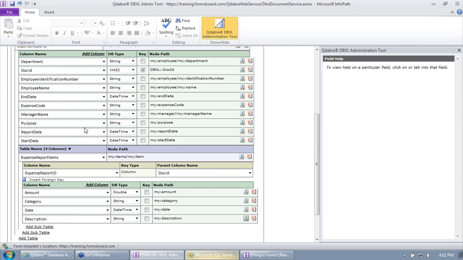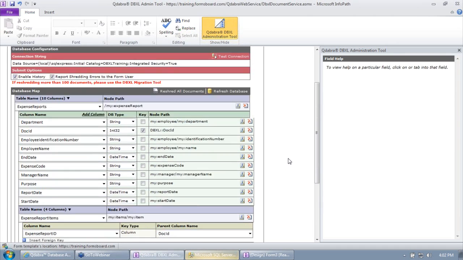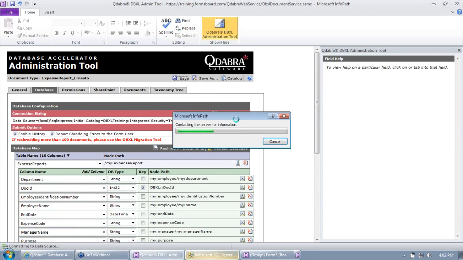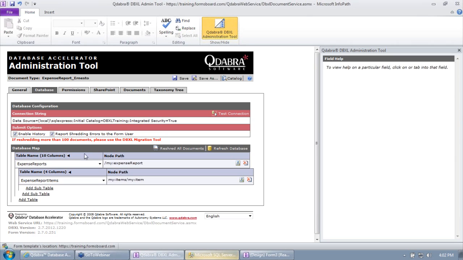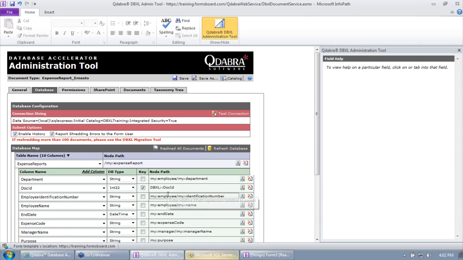So when we saved the parent without a key, it complained. But now that we save the child without a key, it's going to go through and it's going to save without a problem. Again, the important thing is that there's a primary key defined. It doesn't matter whether you define it in SQL or you define it here in the mapping, but there has to be a key. So if you don't want to map the doc ID, you're not required to. There's other ways to do that. But just make sure there's a key.